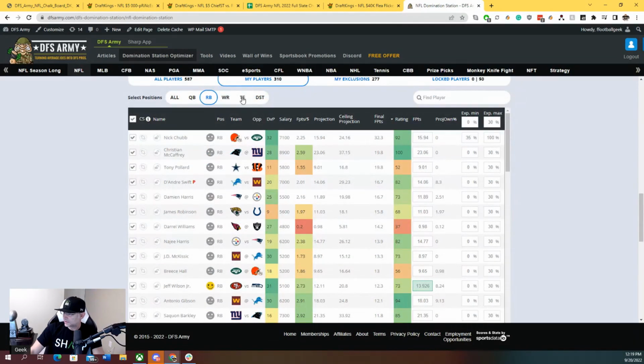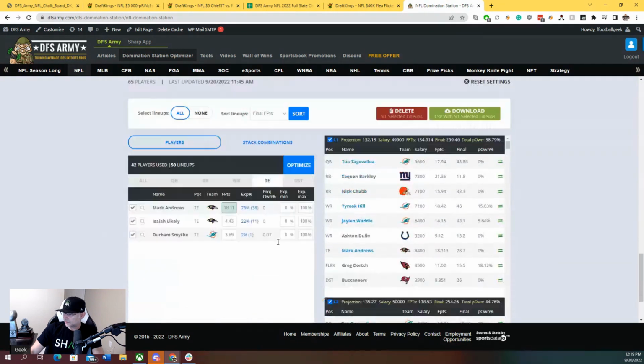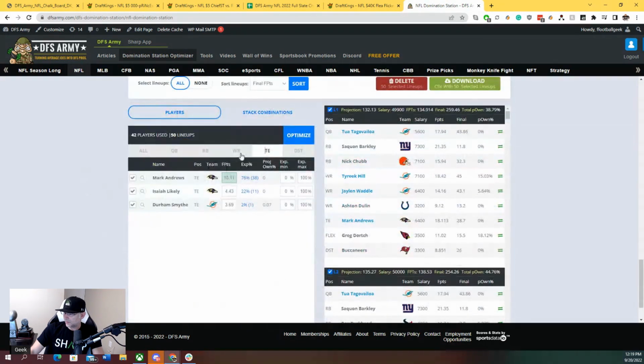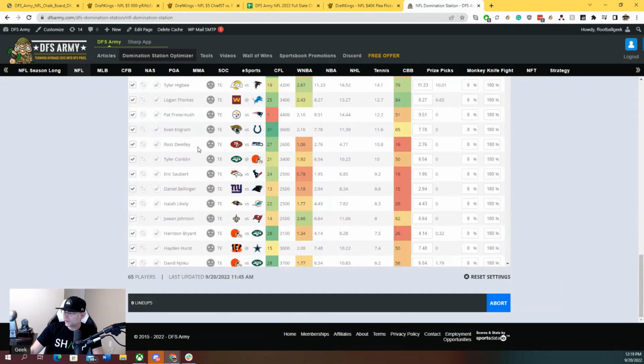See the tight end position. Got mostly Mark Andrews. That's who we wanted. We loved him. And let's see what's happening at wide receiver in our general exposures. Getting a lot of Hill, Dortch, still a lot of Devontae Adams. Cedric, I don't know who that is. So I'm pulling him, but Amon-Ra. Yeah, I love Amon-Ra. So let's give this one more run. I do know who Cedric Wilson is, but you would never play him.